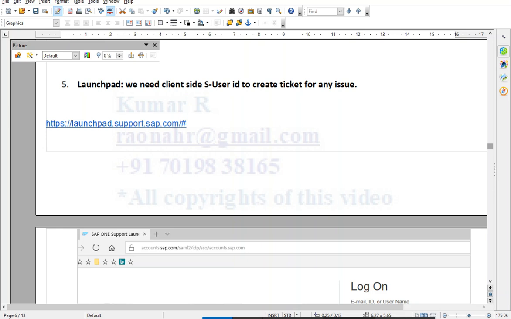Here we have priorities: very high, high, medium and low. Very high priority is considered for production issues like a system down. Apart from that, based on the business need we normally go with either high or medium. Here we also get a lot of KBAs, which are knowledge base articles. If you are finding an issue, SAP may already have provided a document, so referring to that document we can fix the issues ourselves. If you are still facing challenges, then you can go with an SAP ticket.